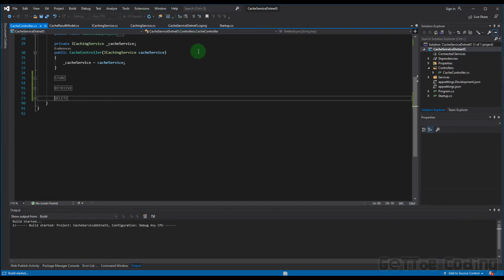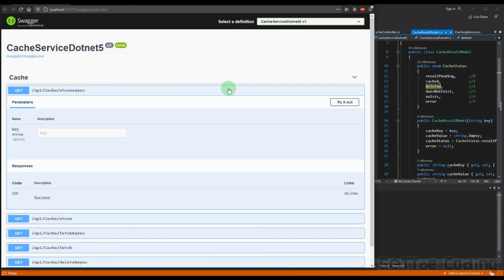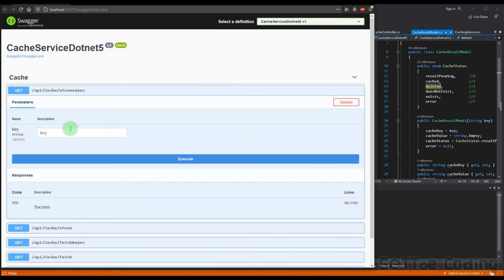Test this. So now that Swagger is up and running, we can test our API calls. So let's start with the store async. And remember, for store async, we created the user called ghetto. Well, we initiated a new instance of that cache object and then stored ghetto within our cache.